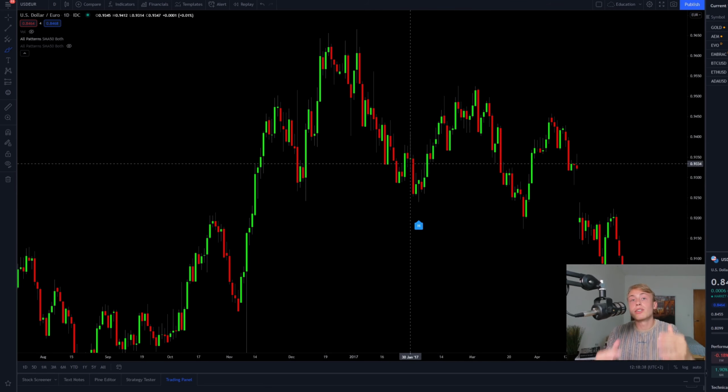This leads to another important point about the candlestick pattern tool, and that is that the tool will identify some patterns that are more significant and some patterns that are pretty much not significant at all. So this is not a magical tool. When you use this tool, you still need to, on your own, identify what patterns are actually valid and what patterns should be ignored. But alright guys, that's pretty much it for this video.